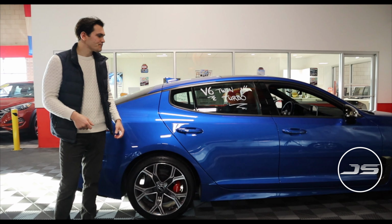However, headroom is a little bit sacrificed in the rear, seeing that they have this swooping coupe line going through the back of the car to make it look a little cooler. You definitely see it because I have this right next to my head. Legroom is okay. I'm not crunched. However, it would be nice to have a little bit more, but again, I'm a pretty tall person and I'm comfortably sitting behind myself, so it's definitely not bad.